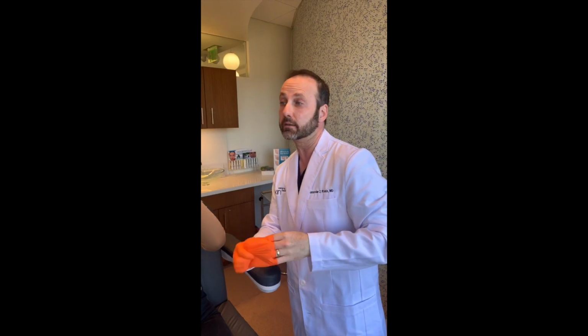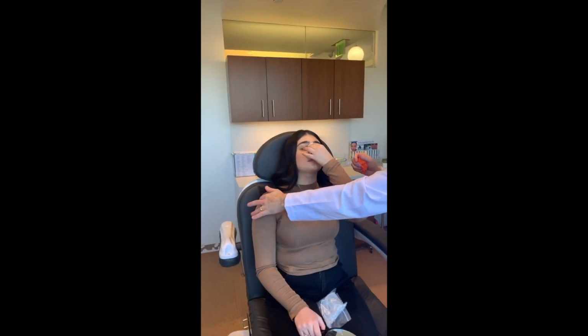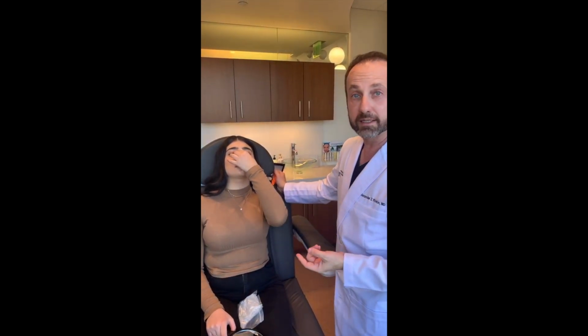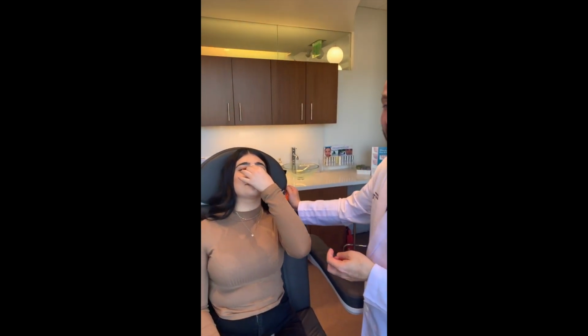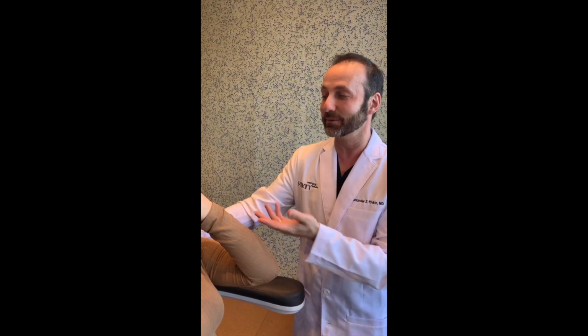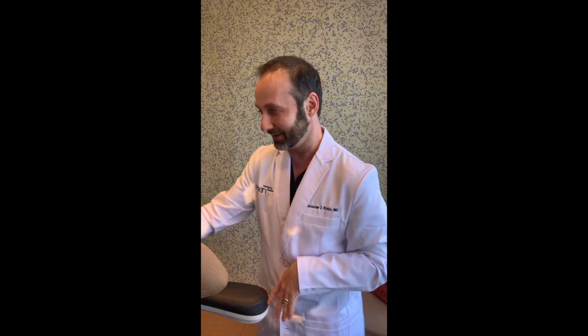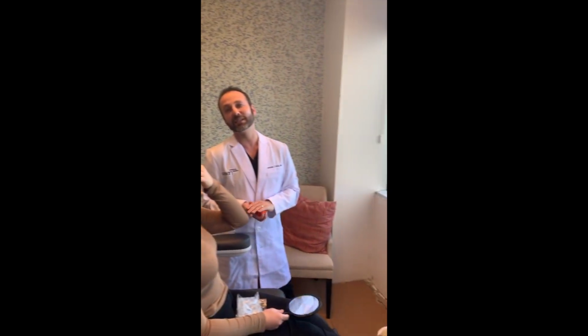One of the things that we do to make sure that people are comfortable during the procedure is, if you saw tapping on the other side of the shoulder, as I'm injecting, somebody's tapping like this, and it's a distraction technique to keep people's attention away from the needle that's coming at your face. Nobody wants to be concentrating on that. And the important thing is that people breathe, because we get people passing out all the time, and the reason is not because what we do is so horrible, because you can see it's not that big a deal, but people get stressed, and so they hold their breath and pass out. So we don't want anyone passing out. Not today. That's right. We always want people to be breathing.